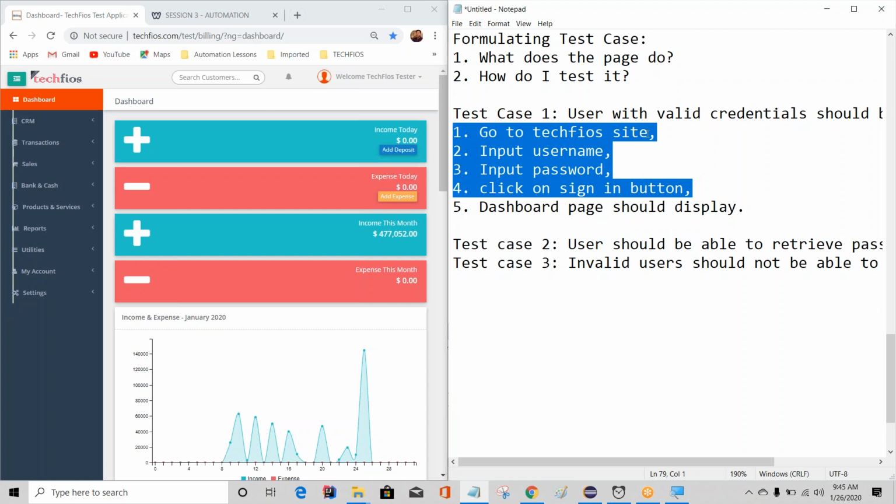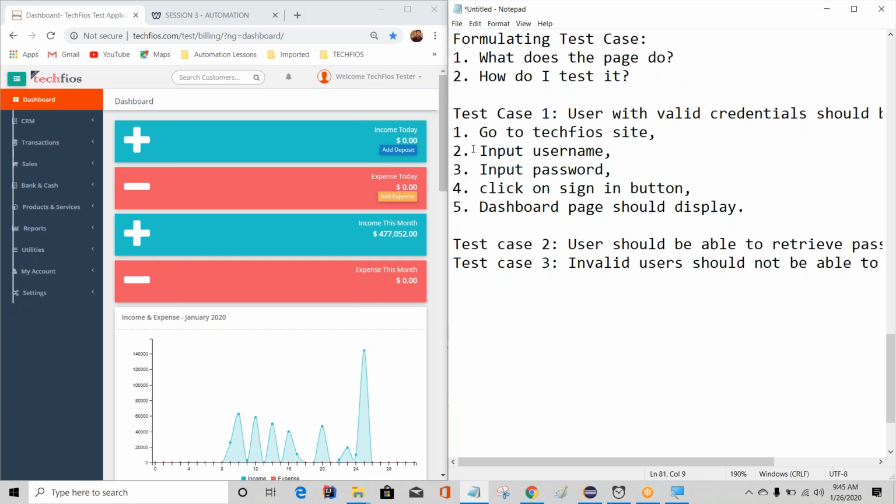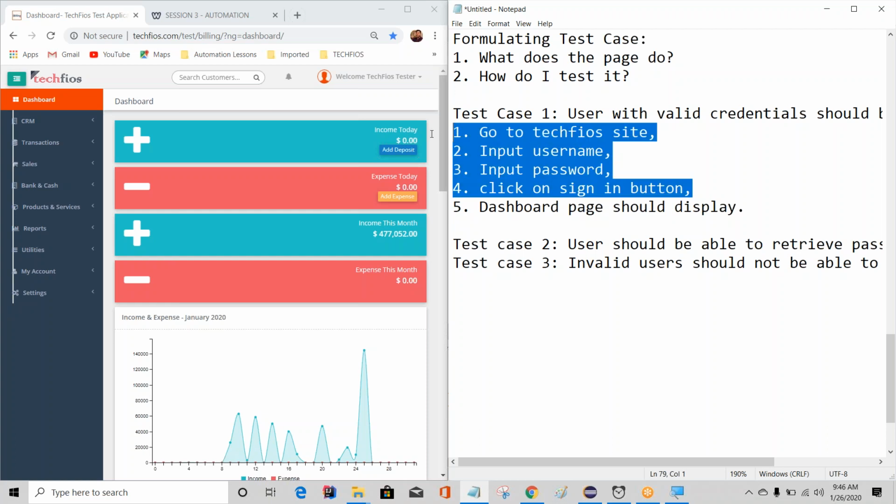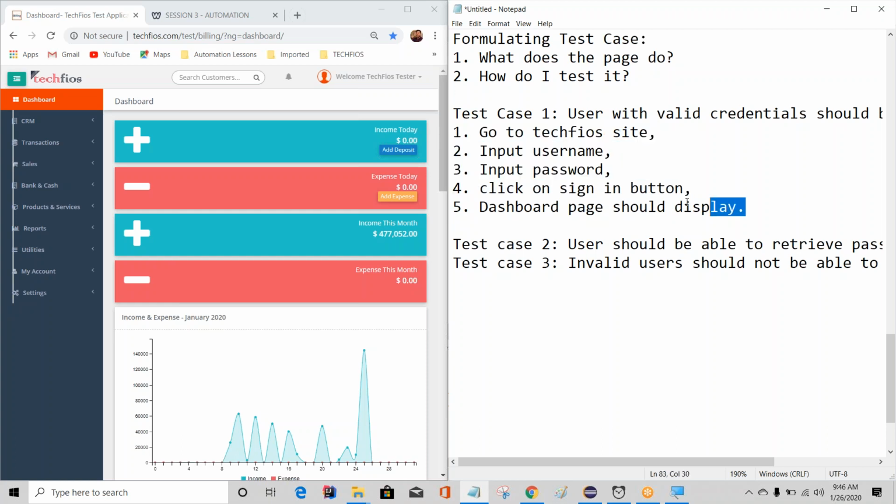User is going to the site. User is inputting username. User is inputting password. User is clicking on a button. These are all actions. But what's this? Reaction. System reaction, I mean. Reaction, correct. You want to call this validation.